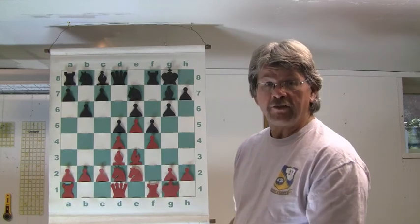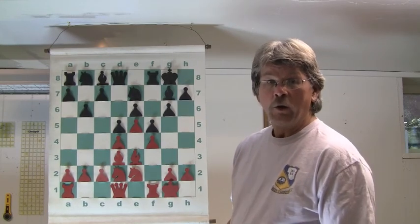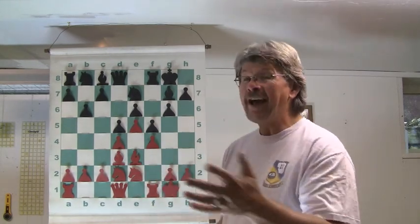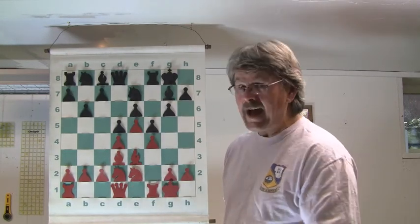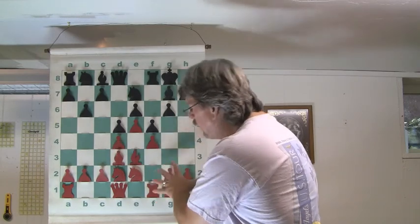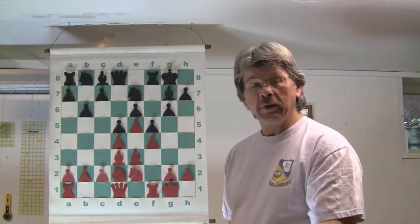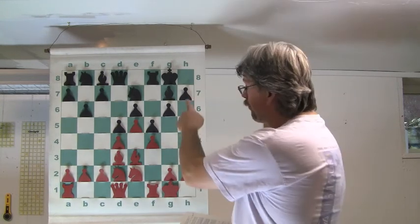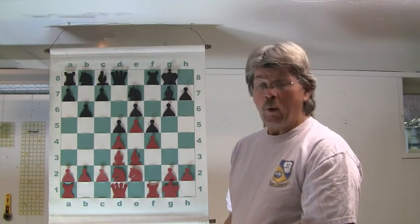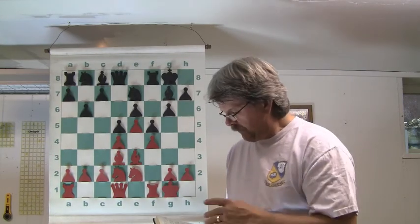Unfortunately, the history of chess is against black's strategy. White, because he has more space, white, because he has better mobility, can coordinate better, and inevitably usually does break through black's barrier. Even though that's a pretty strong barrier, white will be able to break through. That's the problem.